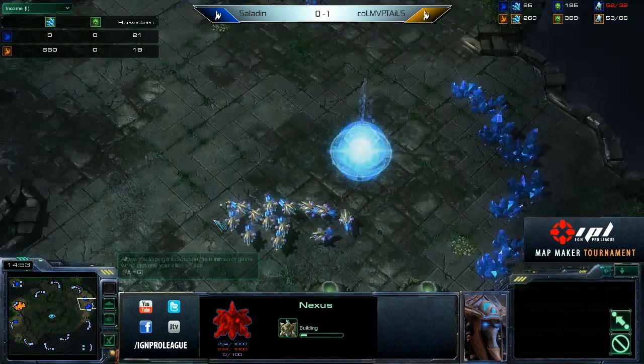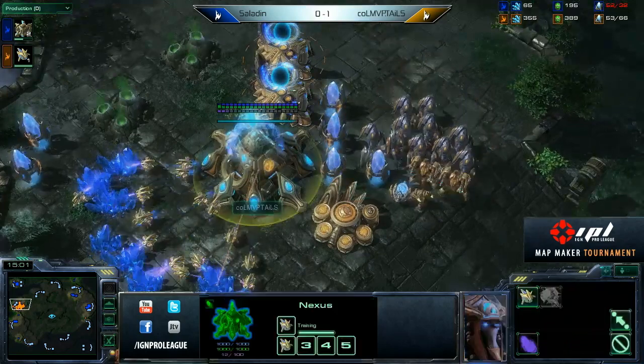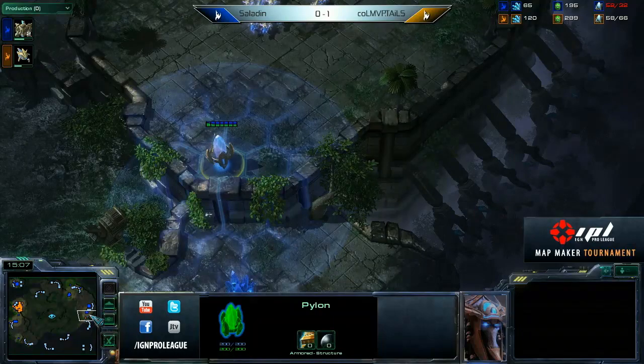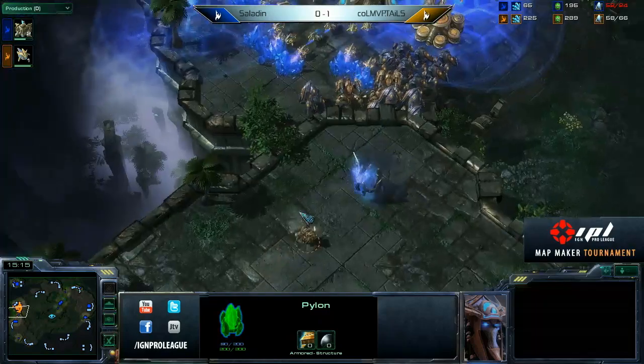Is he going to be able to catch up, though? That's the real question. Tails is going to be mining this entire time. He's not supply blocked anymore. He has gateways up, so his infrastructure is already up and running. I think he's just way ahead right now. Saladin is going to have to find a way to get in there and do some damage.